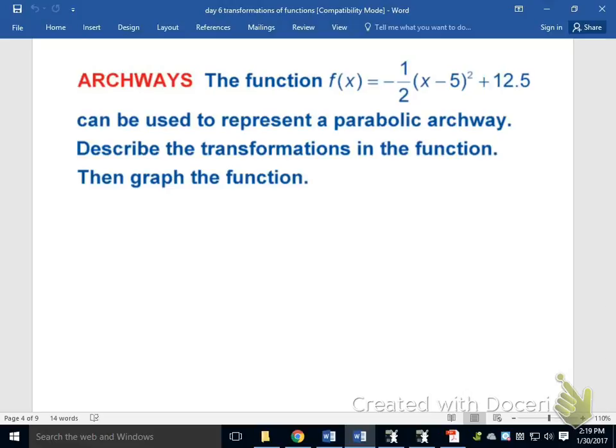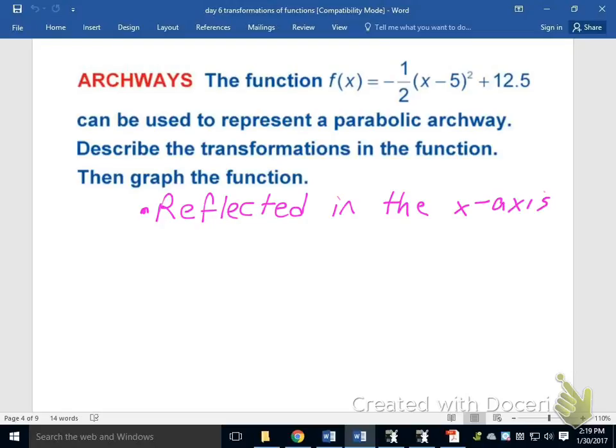All right, this is the most intense problem I'm going to show you because it has absolutely everything happening to it. Now, I'm going to start off with any reflection that's going on. The x has not been negated on its own, so it's not reflecting in the y-axis. However, there is a negative being applied outside of the parentheses. Because of this negative, the entire function is negated. This is being reflected in the x-axis. It's now going to open downward. So I'm going to make a quick note of that transformation. Reflected in the x-axis. Anytime that you see a negative a value, you know it's reflected in the x-axis.